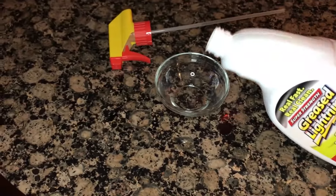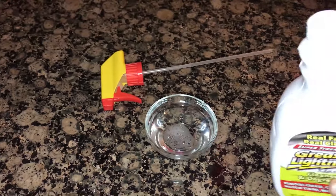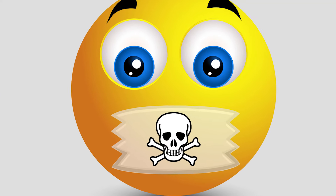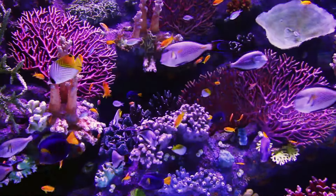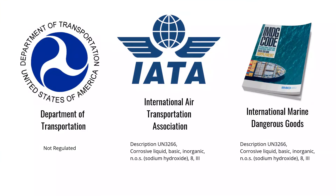The physical and chemical properties: this is a clear liquid that looks a lot like water, with an odor of lemon scent with a butyl fragrance. It does not mix with anything — you can dilute it with water, but don't mix it with other chemicals. It is toxic to aquatic life with long-lasting effects. For transportation, it is listed with the IATA and IMDG as a corrosive liquid containing sodium hydroxide, and it is not recommended to ship by air.